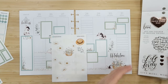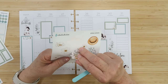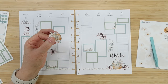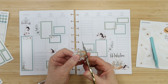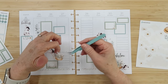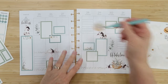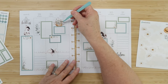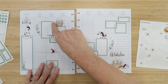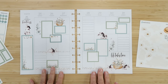Let's put this basket in here. Let me move this aside. And let's take this basket right here. I want to trim the bottom white parts off so it sits kind of nice on this box over here. And let's set this. I think it'll fit right here. And again, just like I covered this line right here, I'm going to do the same right here. So I'm not covering it all the way, but I don't need to white everything out, right? Let's put that right like so. Oh yeah. So that brings this basket color up in there. Oh my gosh, I'm loving this.